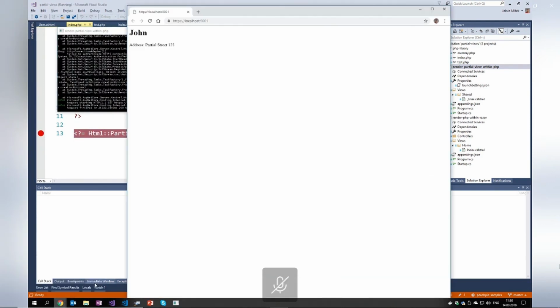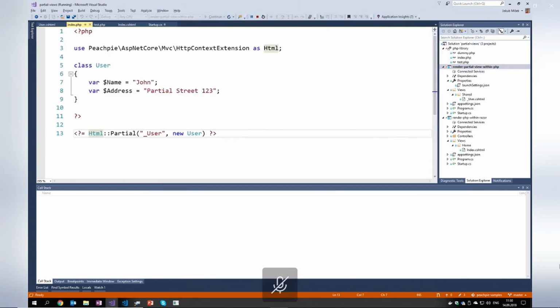And in the result, there is your razor partial view rendered in a PHP page that was compiled into .NET. So that's how you can reuse existing stuff from an MVC application or from an old PHP application in other projects that are on a different platform, for example.